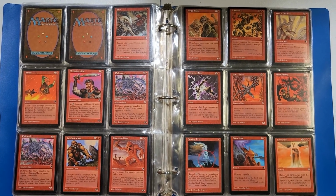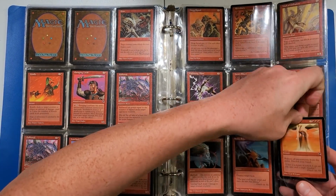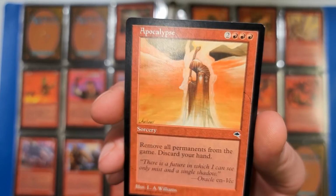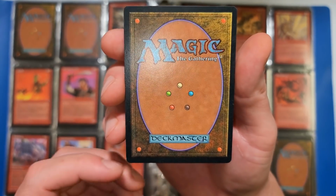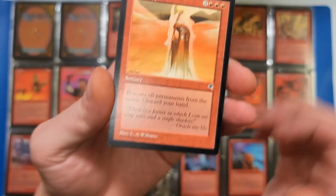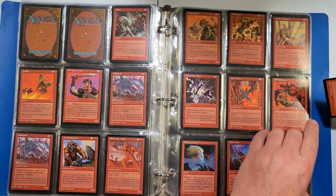I got Stun. I don't know the Temp. Oh, Apocalypse. That one stood right out. Apocalypse, how is the condition of you, my friend? I did just pick up an Apocalypse in near mint condition about a month ago. This one looks to be in light play. Yeah, I would say that's light play. There's a little ding over here. Any surfacing? Yeah, there's surface scratches on the back, and a little bit on the front, too. And there's like a little puncture here. This is probably even considered moderate play. Not bad. We'll take it, though.